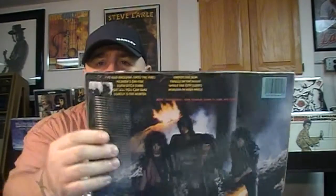I actually didn't have a copy of this record. It's got a real loose shrink on it, so I'm not really concerned with any warp or anything like that. You know, fingers crossed. As soon as I open my big fat mouth, sure as hell, it'll be warped. But we're going to break into this thing. This is 1984 Kiss. Big single off here is Heaven's on Fire.